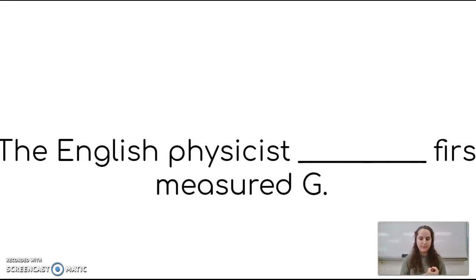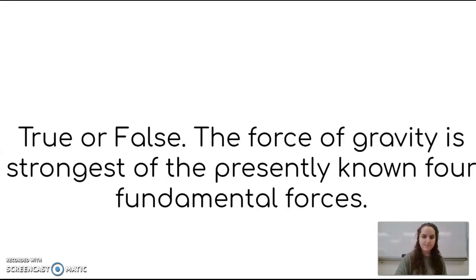So he plugged in the masses and multiplied them together, divided by the distance squared, and then divided by the force that was needed to keep these things level, and he discovered G. He discovered G to be 6.67 times 10 to the negative 11th Newton meters squared over kilograms squared.